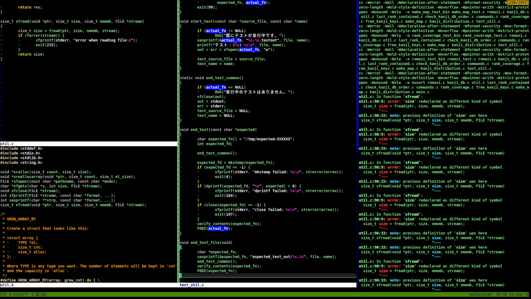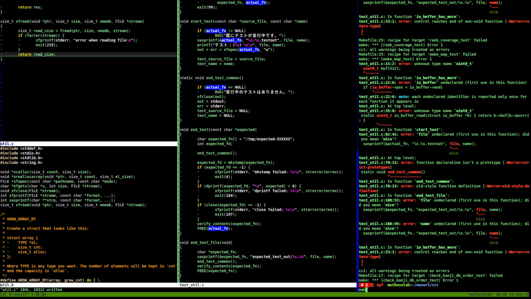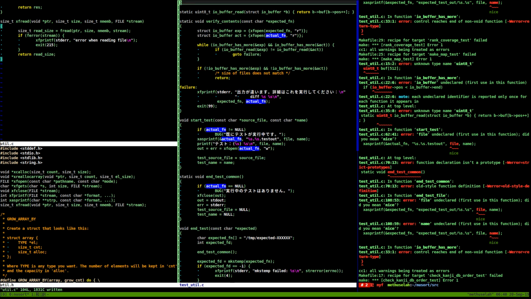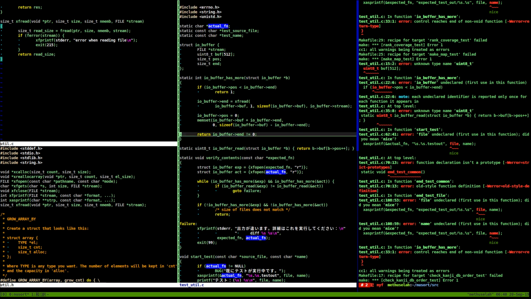size_t size. All right. Oh, here we go. read_size, read_size. Okay. And so, let's see what other errors we can fix. I'll start from the bottom of the output.